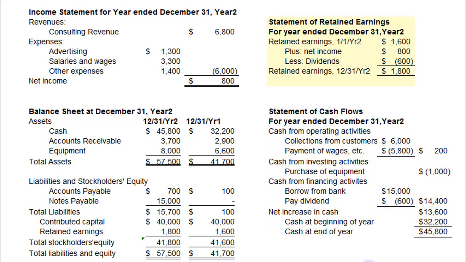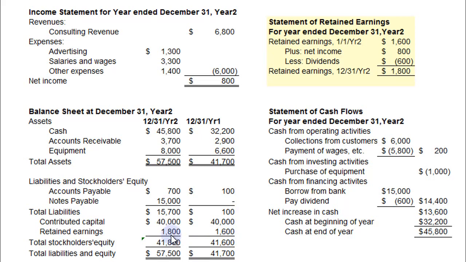Finally, let's take a look at this last statement. This is a statement of retained earnings. Generally, when you look at corporations' published reports, you'll be looking at something called a statement of shareholders' equity. A statement of shareholders' equity reconciles every single account that's listed in the equity section of the balance sheet. We'll generally just prepare a statement of retained earnings because that's where the most interesting things happen. A statement of retained earnings has the purpose of explaining how retained earnings changed from the balance at the beginning of the year or the end of the prior year to the balance at the end of the current year.